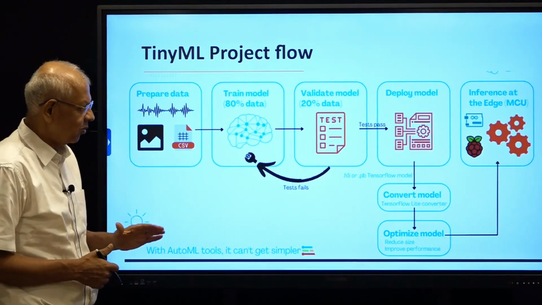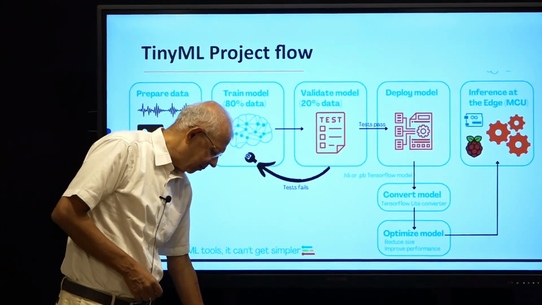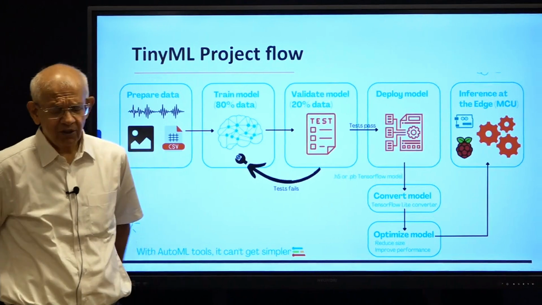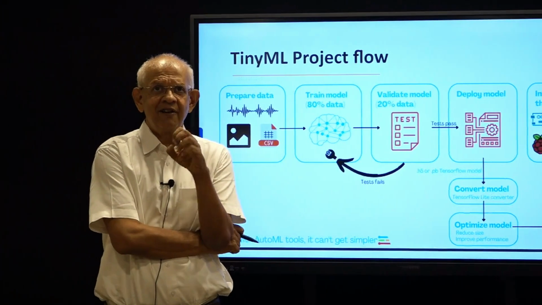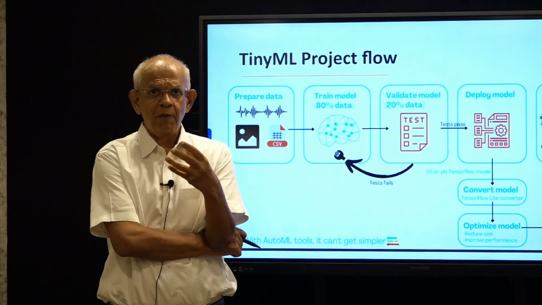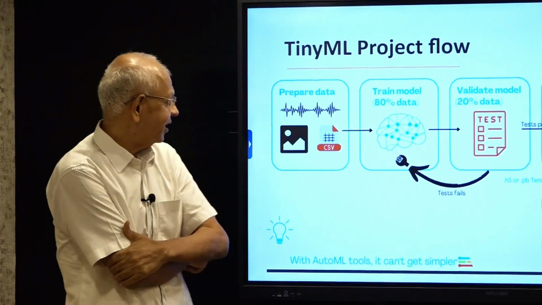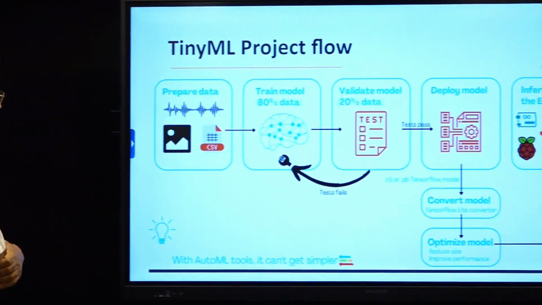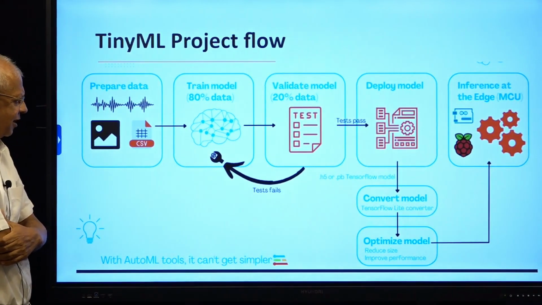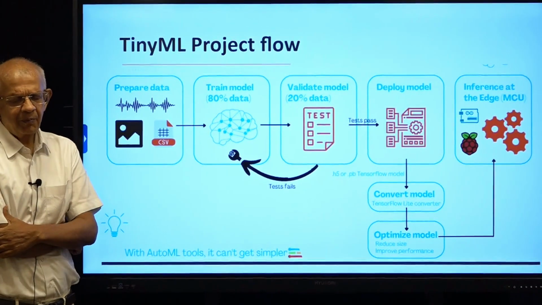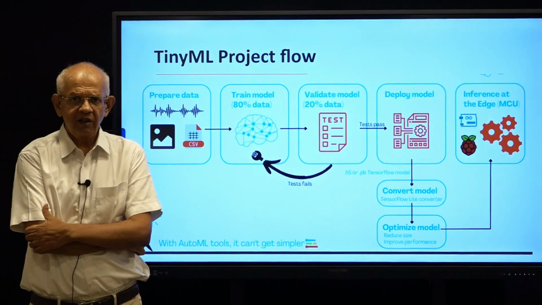And now having looked at the board, I am just going to comment on how the development happens. What is the development process? So I have a device which is intelligent, which has TinyML on it, which has a whole bunch of sensors on it. So how do I make my application? The way it works is like this. The first step, obviously, is, as I said, the model has to be trained, and then the model can be used on the device.